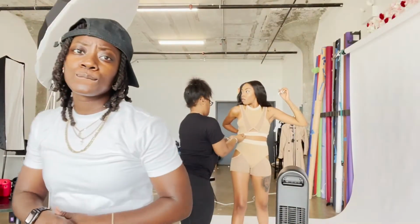This is my zoom lens, 24-105. I think it's an F4, which really doesn't matter because we're in the studio and I've got lights. If I need another light, I've got two more lights right there, but I'm going to try to do a one light setup. All right, let's go ahead and get into this. This is the first look, y'all. Check it out.